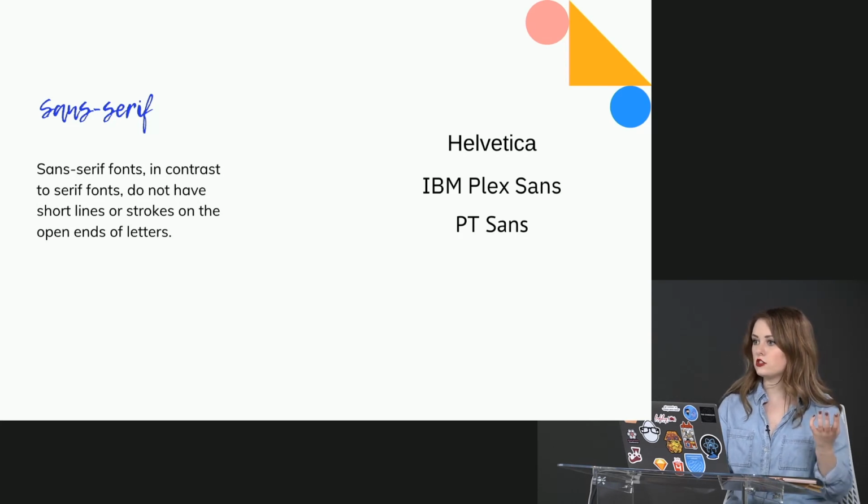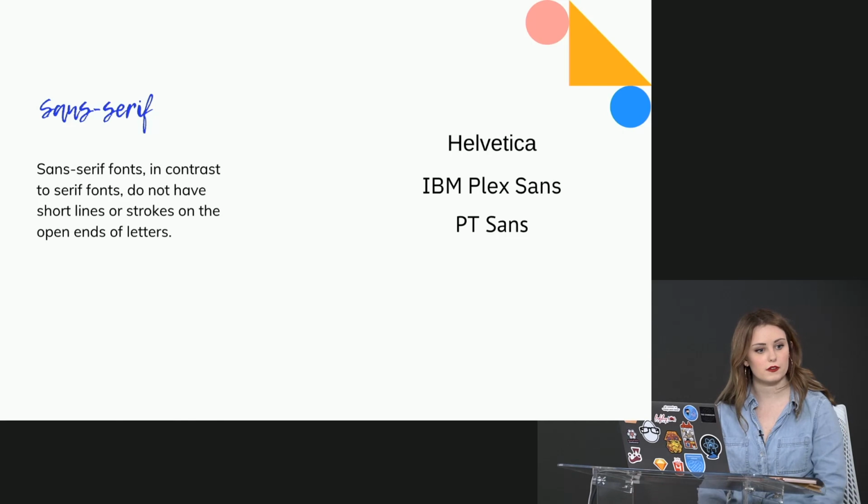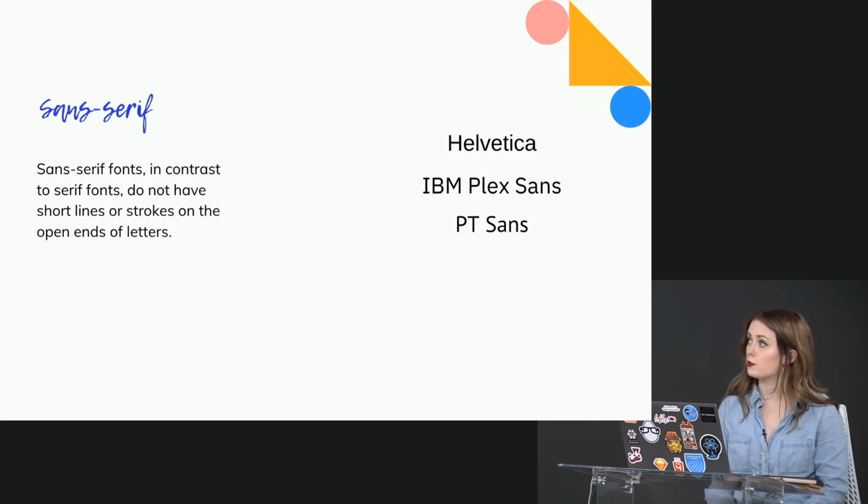And serif fonts are typically very traditional. You would probably see them in printed newspapers or things that are a little bit more prestigious, I guess. And then sans serif are going to be more modern. So you might see this on a technical blog or another website that's a little more colloquial. It's a little more casual.